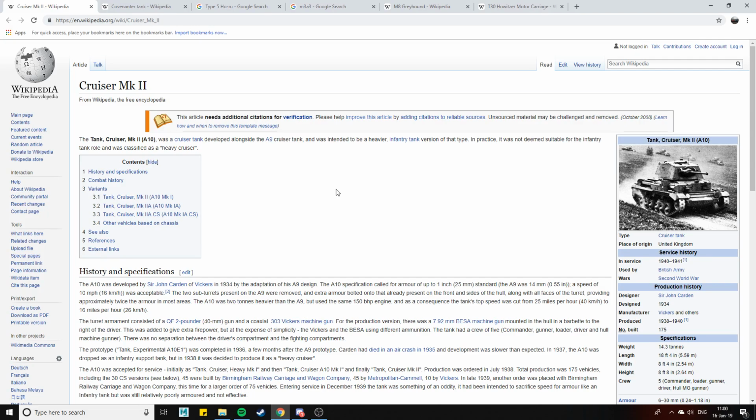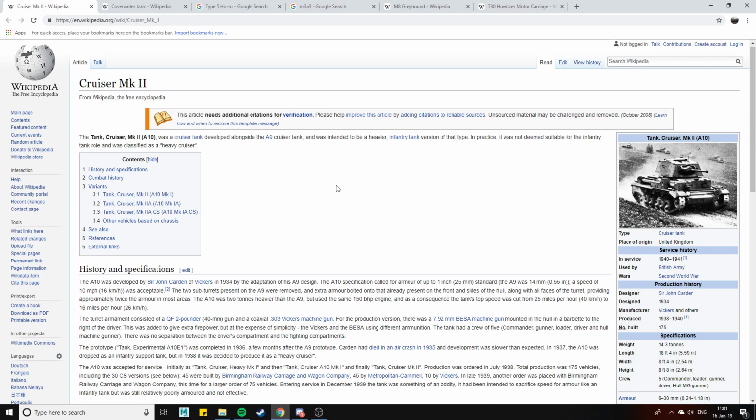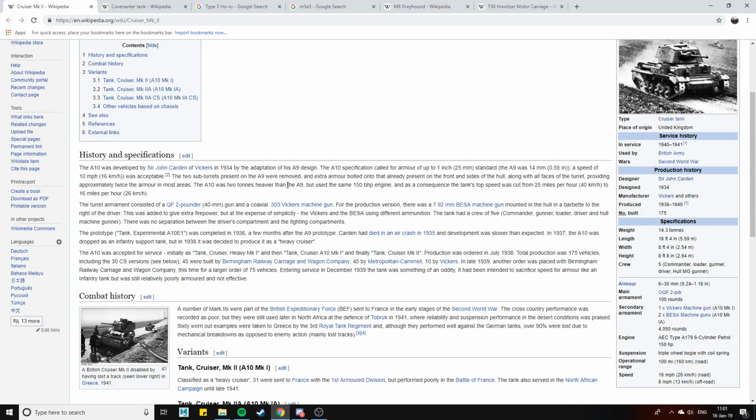Now, the A10 Cruiser, according to this, was identified as a heavy cruiser, which, I mean, okay, but the armor I wouldn't exactly call it heavy. It had a 2-pounder gun, a couple of machine guns, same as the A13 in that respect. But it has a good top speed of about 25 miles an hour. So it's got good mobility, but the armor is pretty poor, as with all cruiser tanks. But it's got a decent gun, and maybe it could fit in at around 1.3 to 1.7.